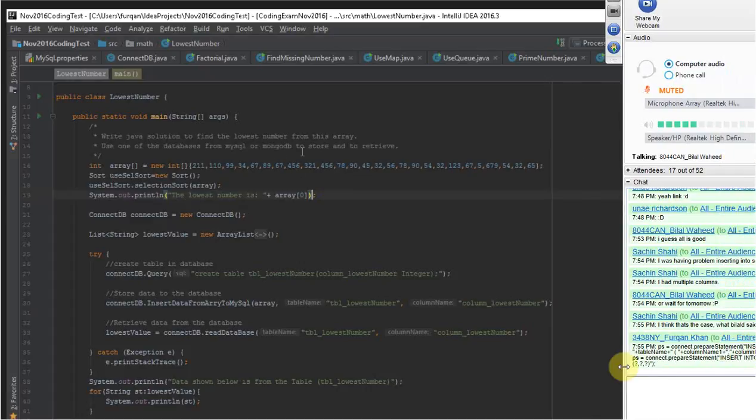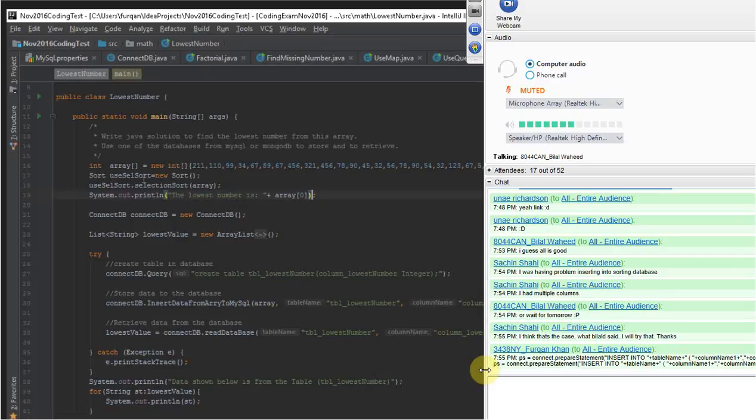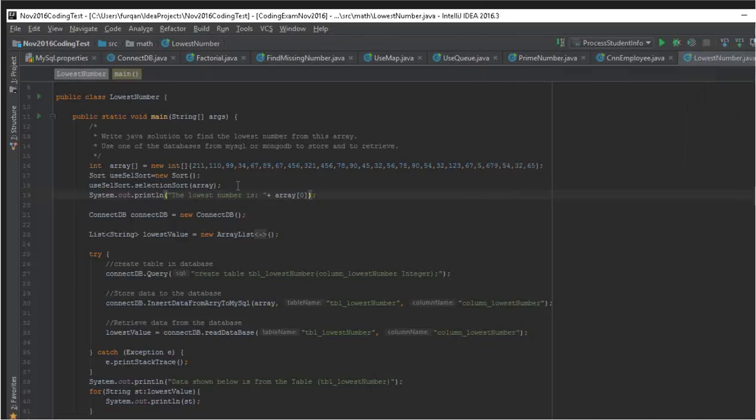If I may add something to it, the best way to do it would be to go through the array and have another variable where you are storing the lowest value. It would keep on comparing it with whatever it's getting, and keep on replacing it as long as it's getting a lower value. So right to the 10th value, it would compare it with whatever you have in that variable, the lowest value. If it's lower than that, it would replace it.